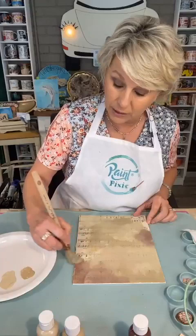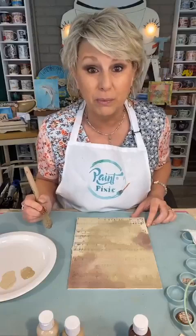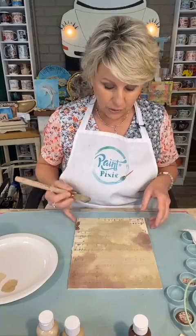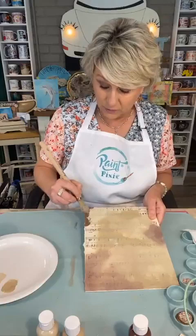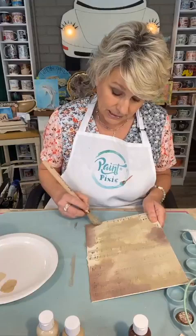People ask me, what do you do with them? Whatever you want — you can make them gifts or gift tags. One lady told me she has a group of friends who play cards together regularly, and she's going to make them each one for their birthday. I think that's a great idea. I am going to create a junk journal for each month of this year — I've done January and February so far, just to hold them because I want to keep them.